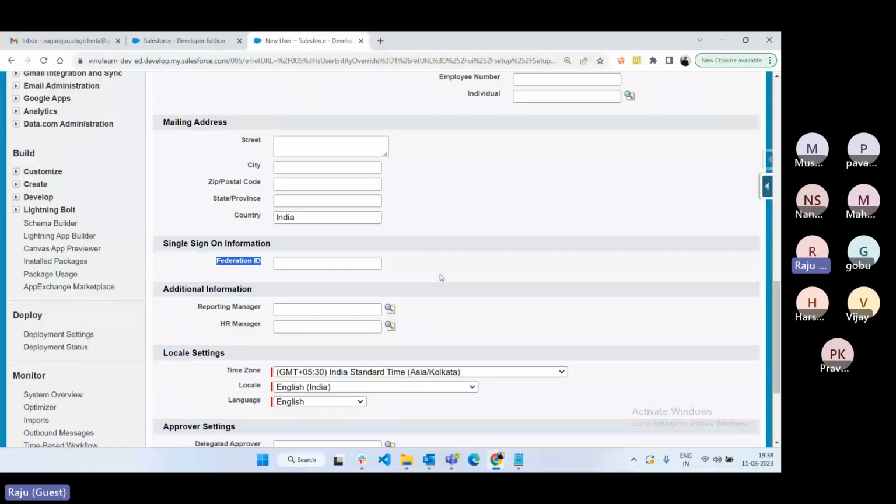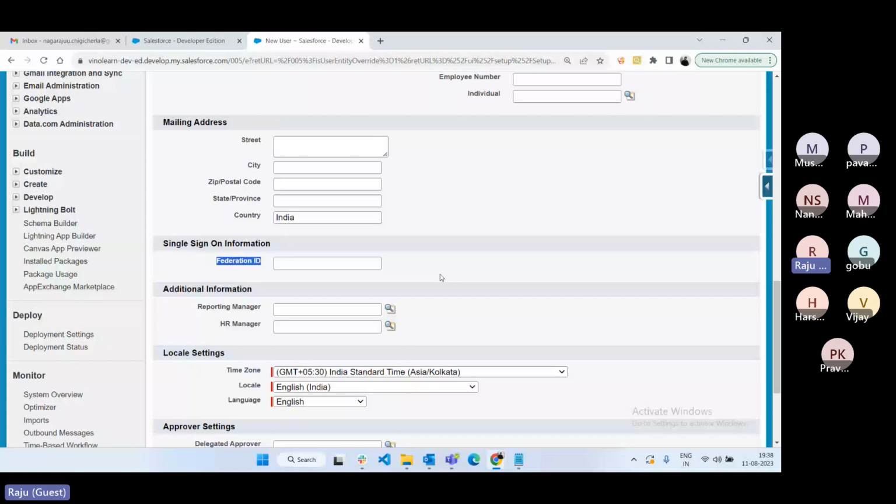That is something like single sign-on. Single sign-on means the same device credentials we can use for multiple applications to log in. No need to set up a new password. It is accepting your mobile device password for the application. How are they accepting it? There is a unique ID. That unique ID is nothing but a mobile number. Mobile number is the unique ID in your device.